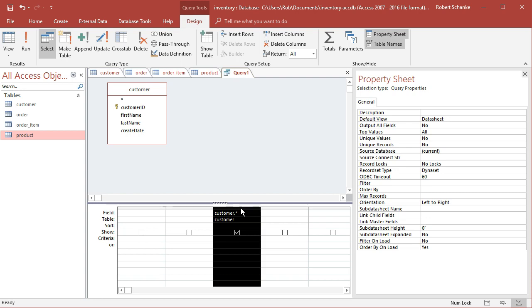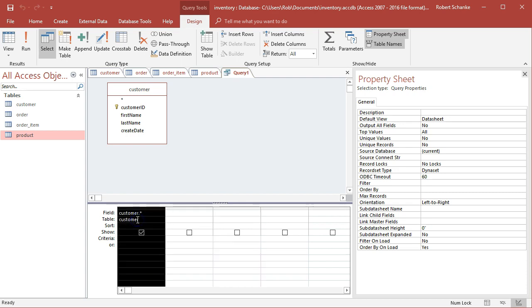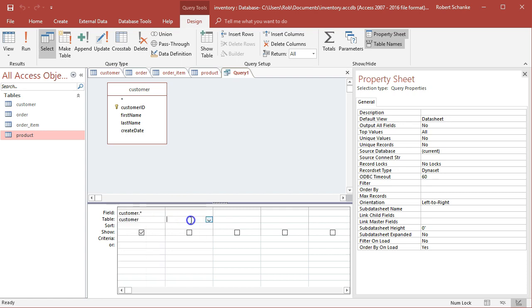I'm going to select it. I'm going to click now and hold down, and you'll see I have this dark bar. And what's that showing you? It's going to put that field to the right of where that dark bar is. And if I want this to be in the very first one, I come over here and you'll see the dark bar is on the far left. I let go, and there I have moved customer over.